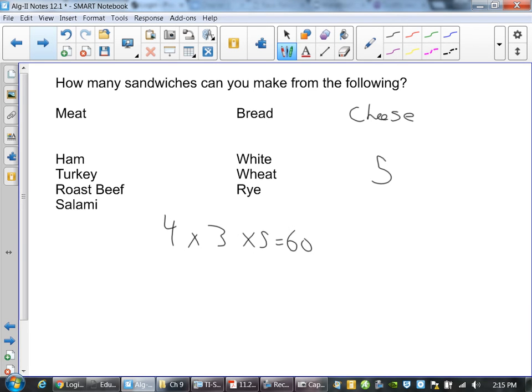And this is the way that you count ways that events can occur. The number of ways that certain events can occur is the number of ways that one thing can happen, times the number of ways the next thing can happen, and the number of ways the next thing can happen. Think about rolling dice.